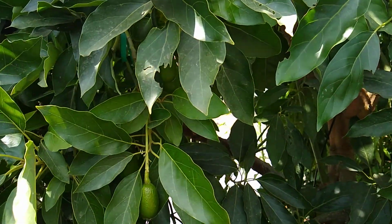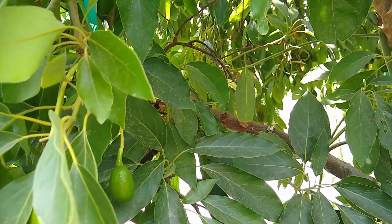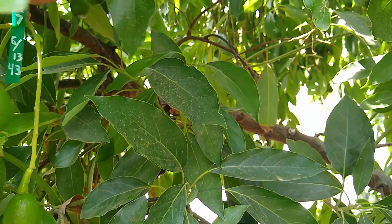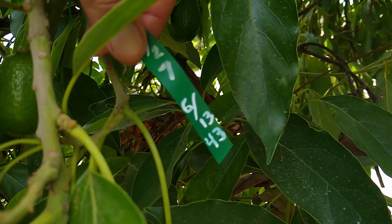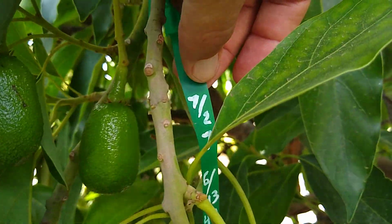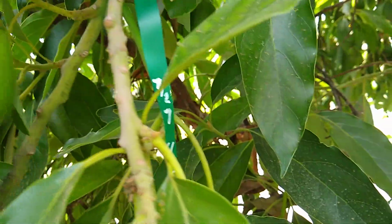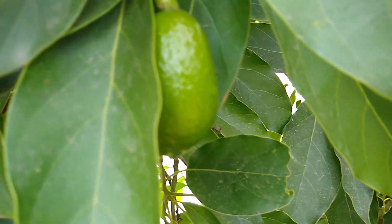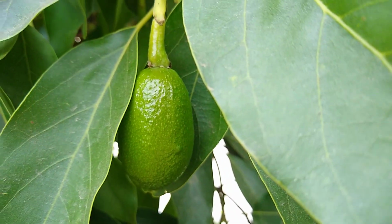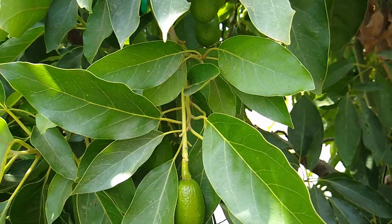We're looking at the lamb tree now, and just how many fruit proportionally can you expect to drop compared to the initial set? I tagged this branch on the lamb, and if you can see, on June 13th it had 43 small fruitlets. Then on July 2nd, only 7. So a whole lot had dropped. It's now July 22nd again, and there are only 5 remaining on this branch. So that's from 43 down to 5. I would expect even 1 or 2 to still drop on that. So from 43 down to maybe 3 or 4.